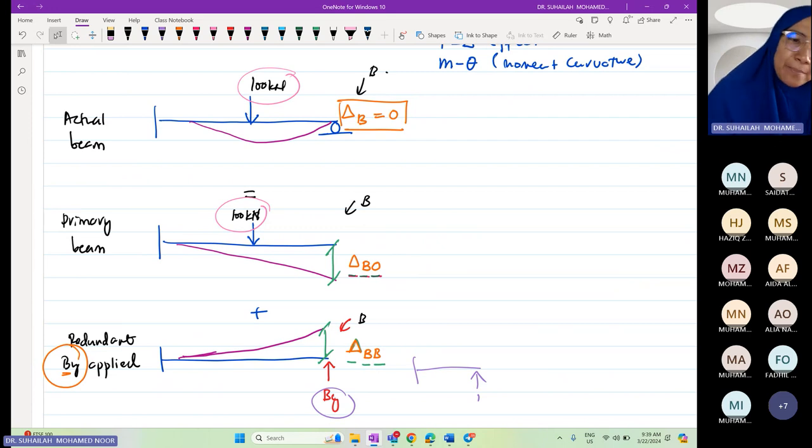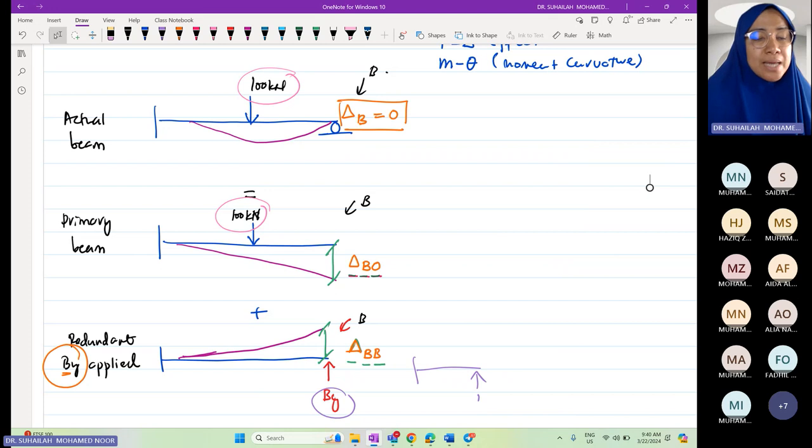Sekarang tadi kita draw diagram ikut kepada principle of superposition. Now bila kita dah ada diagram, kita fokus kepada kat mana redundant tu, dekat B. So lepas kita dah fokus kepada B, kita draw deflection. Kita draw ni sebab nak bagi you nampak deflection tu kat mana dia duduk, daripada mana kita dapat the compatibility equation, because kita tak nak belajar hafal compatibility equation. Faham dulu baru lepas ni kita apply. Okay, so lepas dah ada sistem, kita tengok pada point di mana redundant tu kita pilih.